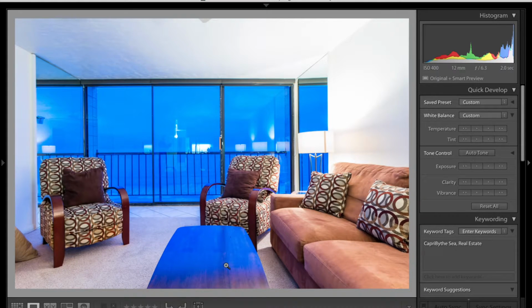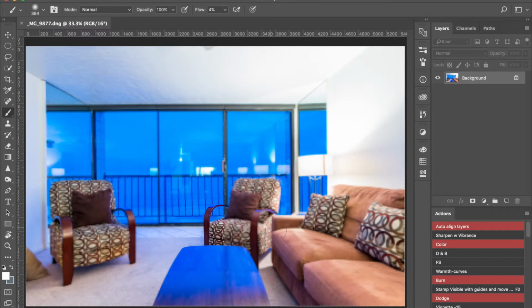Command E, take it into Photoshop. And this isn't lit, this is just an ambient. Like I said, I was just testing out the composition, see what it looked like, and I was going to take an ambient to start, which is what I always do, and then I ended up not liking the composition.